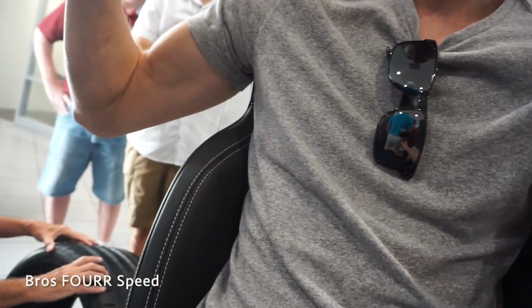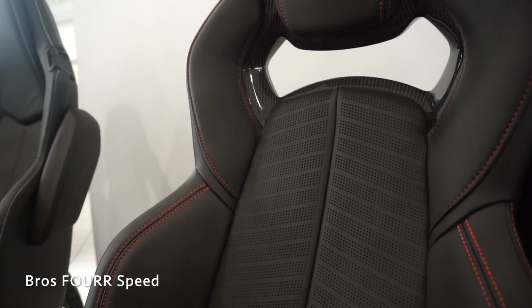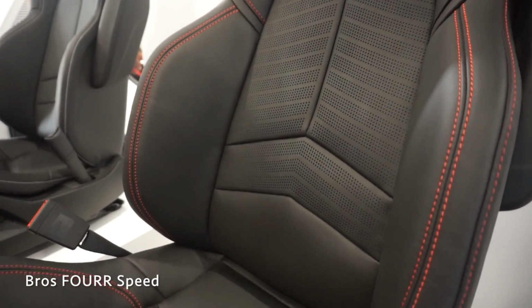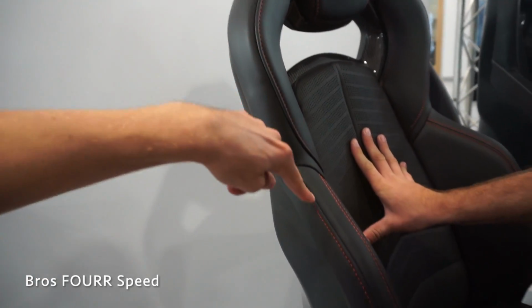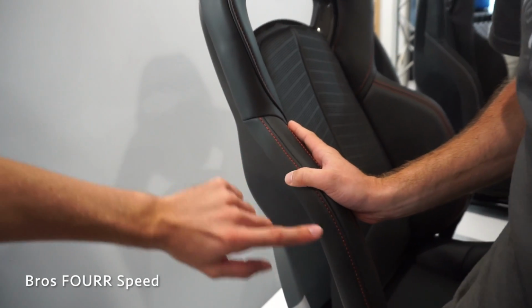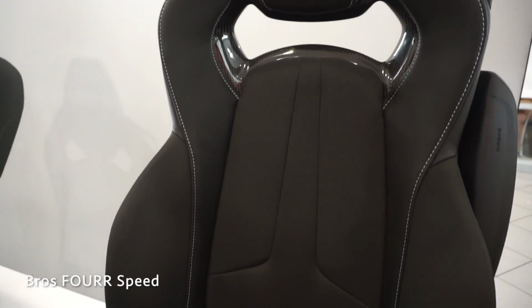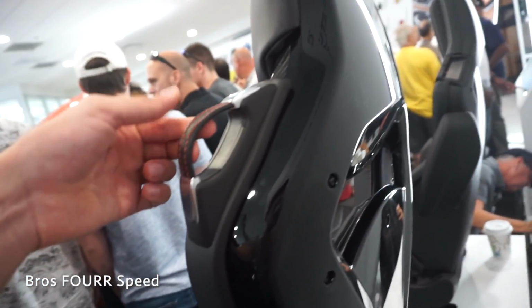Well, I do like this, right? I'll have carbon fiber on mine with the cutouts. Yeah. So technically you can do seat belts through it. Yeah, and your car, this will be black leather, this will be red leather. Yeah. And we'll do the two-tone seats. I mean, the backing is all cool, which you don't really ever see the backs of these. But you got the airbags on them, a little latch up here for the seat belt.